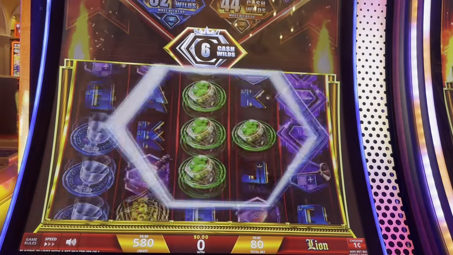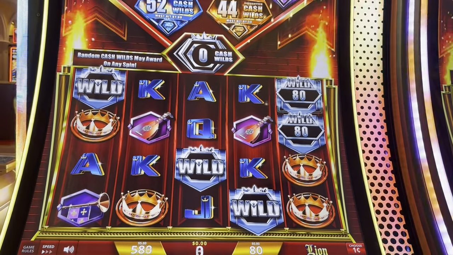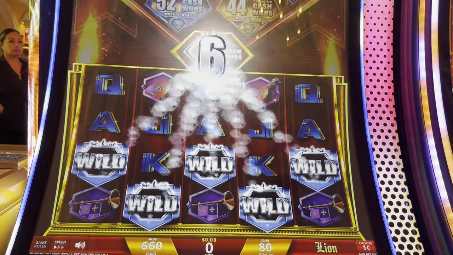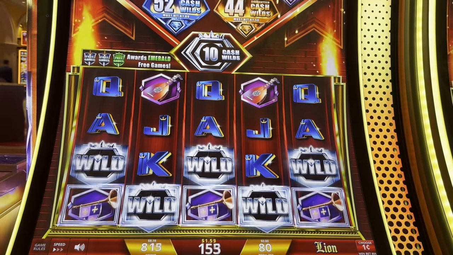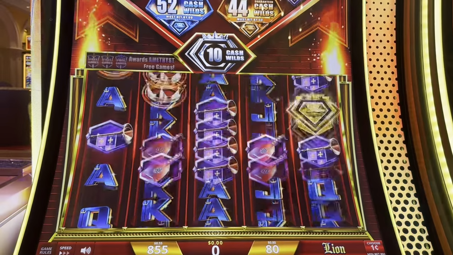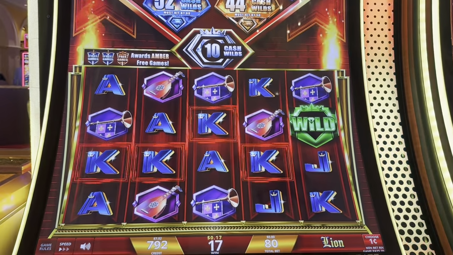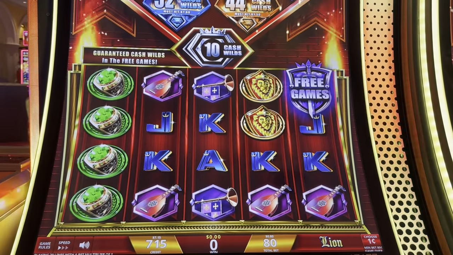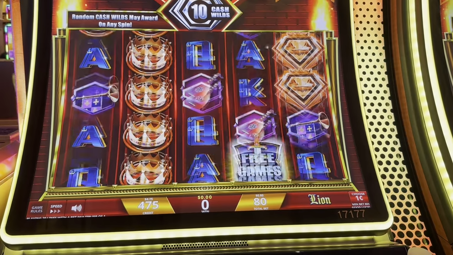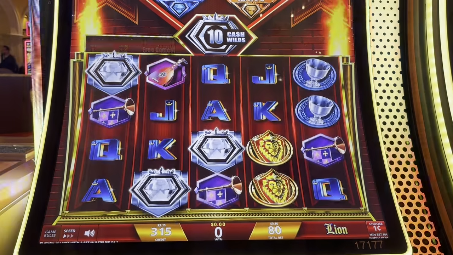Come on, Nana. Just 6. Come on, big money. Big money. It's not big money. Triggers. Way to go on all the others, though. Alright, Nana, we need some more wilds. You're at $6. Alright, I'm taking note. Three more.